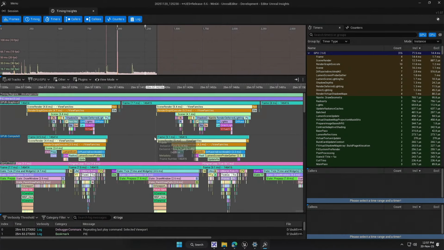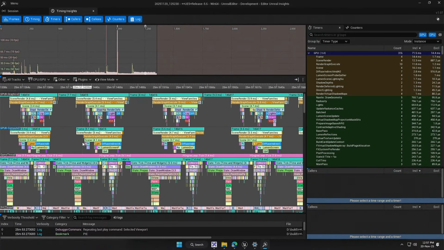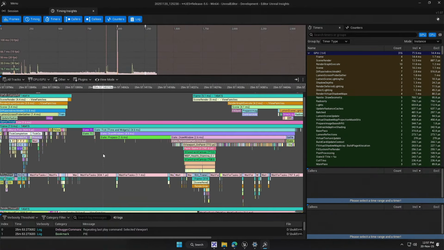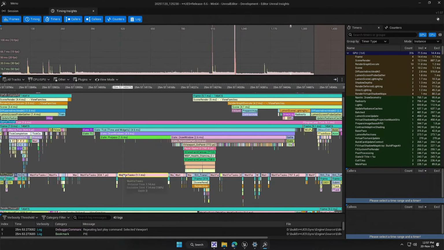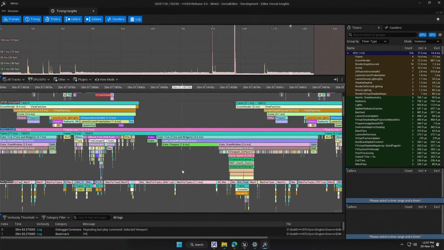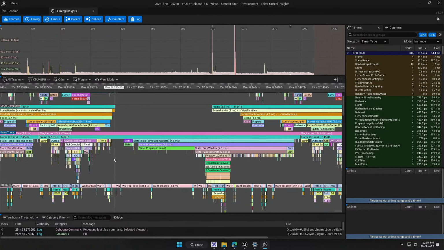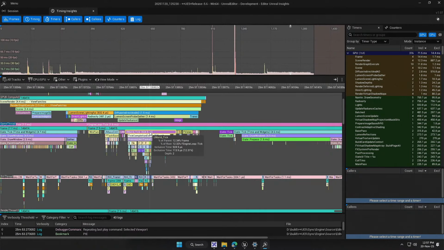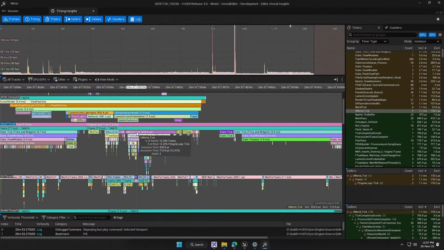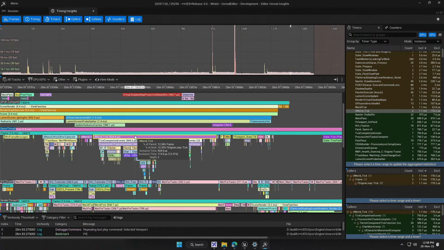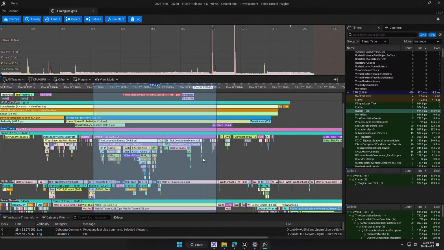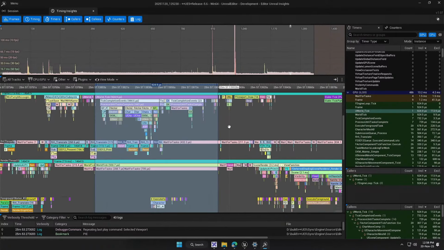Usually if you look, for example, let's pick a frame here. Sorry, I usually do these kind of unprepared or unstructured, so I might take some time for some things. But yeah, you can take a frame and see, for example, if I click on any of these regions, I can right click and do select time range event, and then you can see that region and what it was doing on other threads.